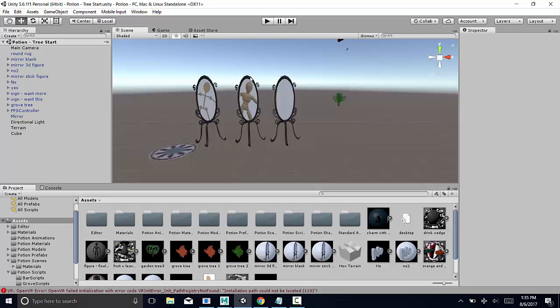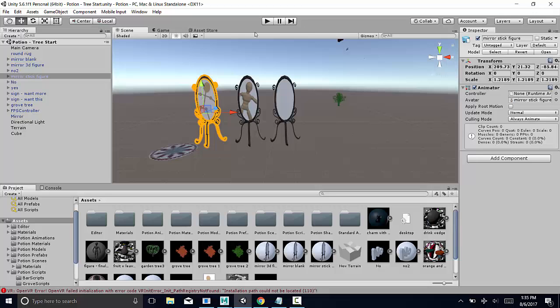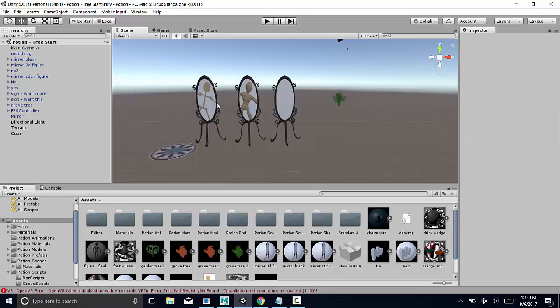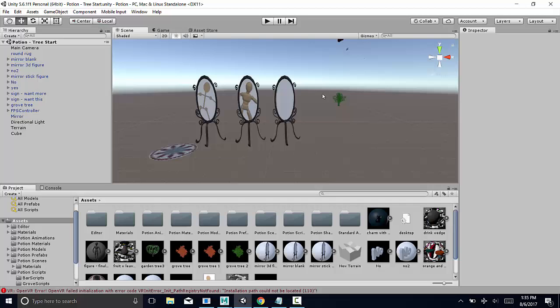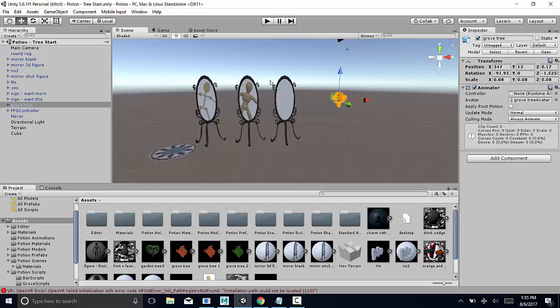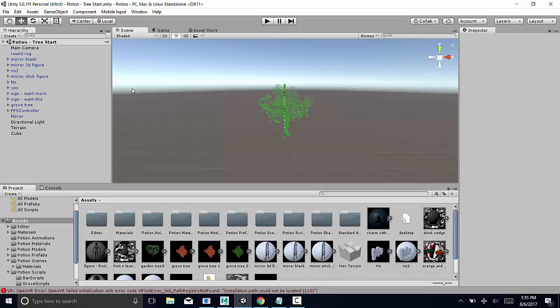So these are the assets. So I make the assets, and Simon does all the interactions. So these mirrors, there's never going to be three mirrors. You go to the world, and it's the blank mirror, and then you click on something, and you look like that, and then you click on the fruit that is here.